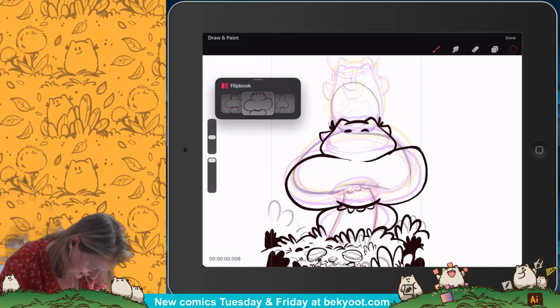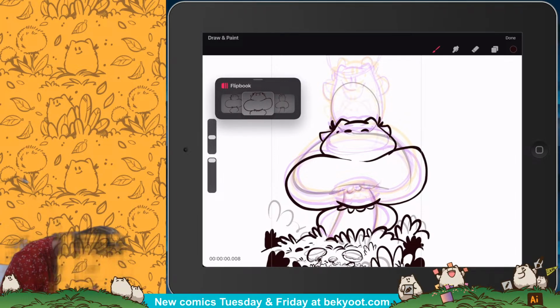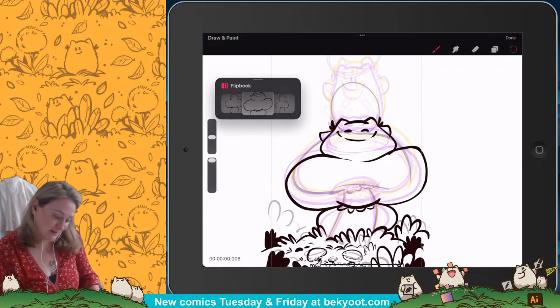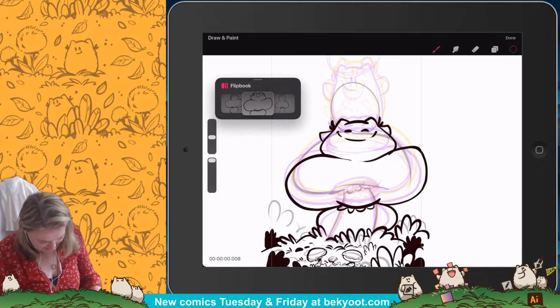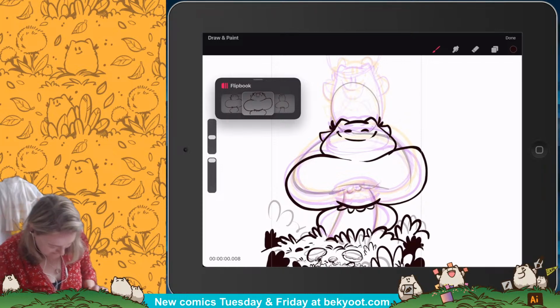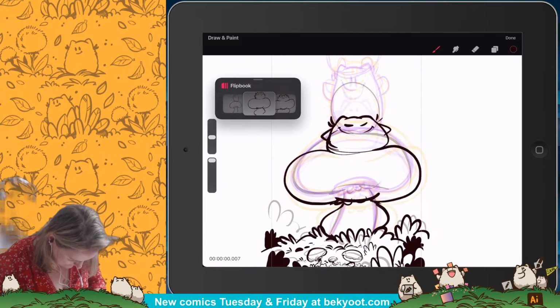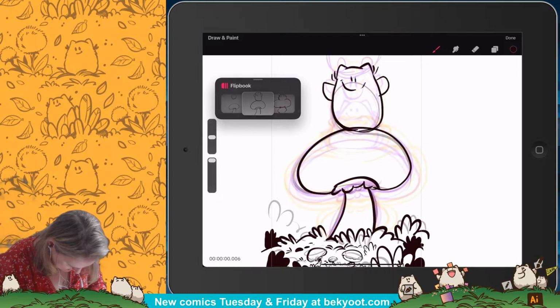I kind of want him to be a little more smiley. Squish! No, don't want to squish that much. He kind of is squished that much. Maybe I should change. He's happy. Squish.